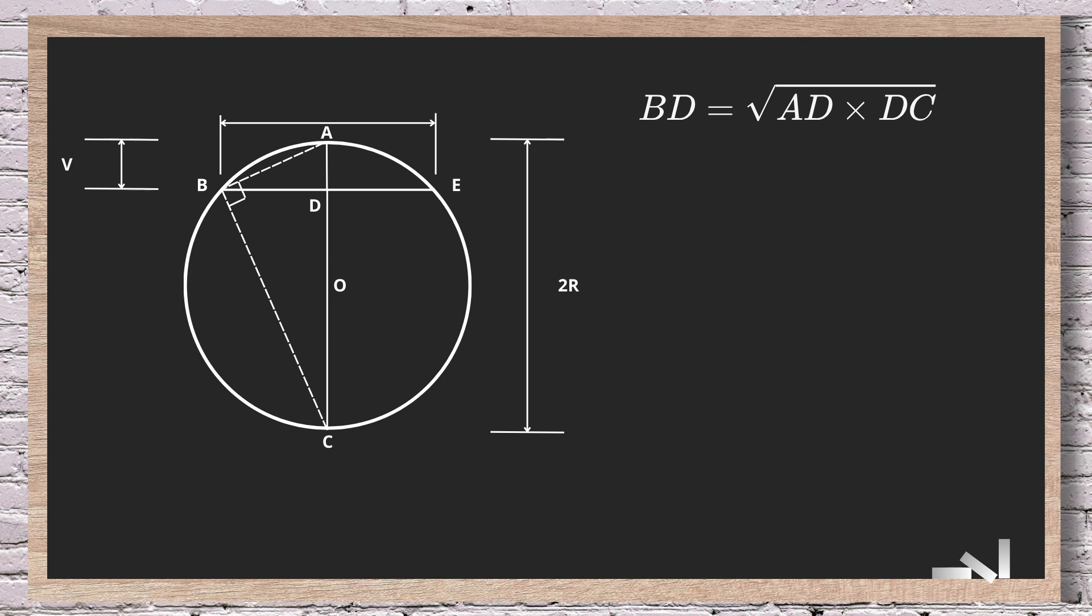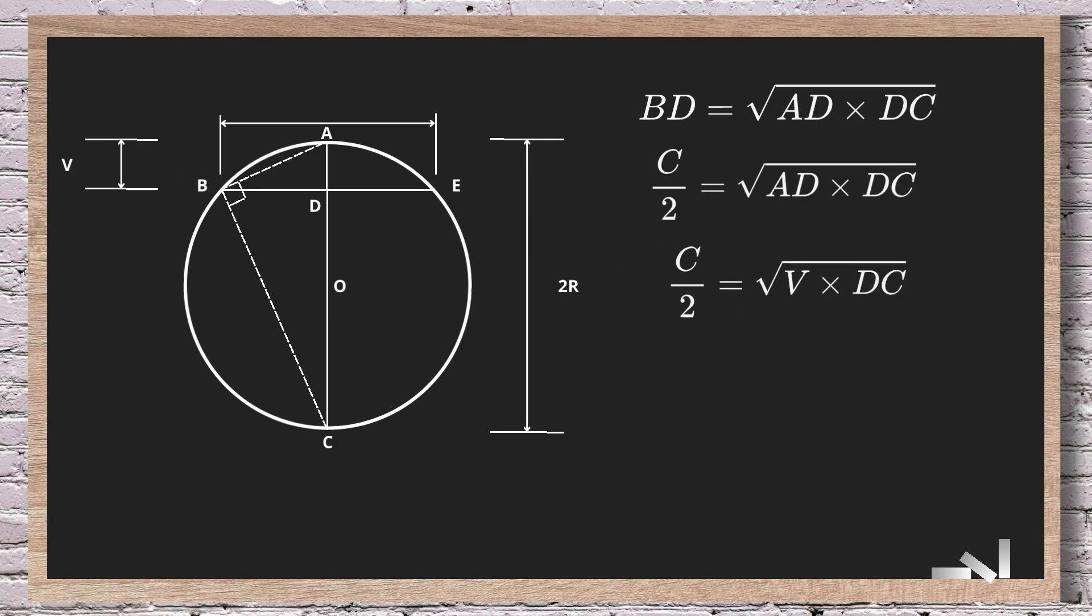So, let's sub in what we know. We know that BD is half a chord length. So, we can put our chord length divided by 2, C over 2. We know AD is our versine that we measured on site, the distance between the rail and the wire. As a quick aside, think of one of the handles of the Hallard Kit being held at point B and the other at point E. So, the line is our wire in reality. Lastly, our line DC. So, we know our line AC is our diameter, or 2R. We also know that our line AD, a section of AC, is our versine. So, DC is 2R minus V.